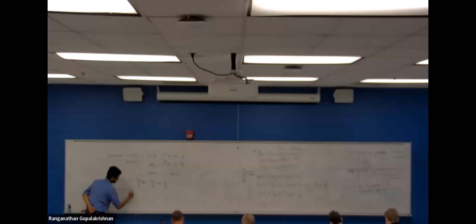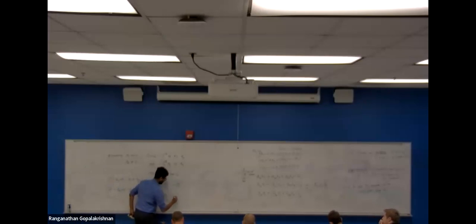So I have x1 plus A22 divided by A21. Subtract 1 from 2. I'll say this is modified 1 and modified 2. I want to subtract modified 1 from modified 2.